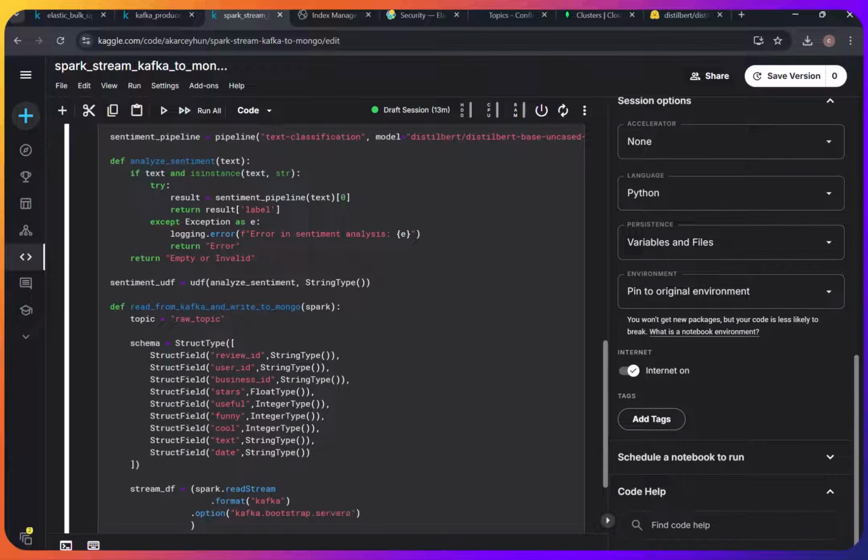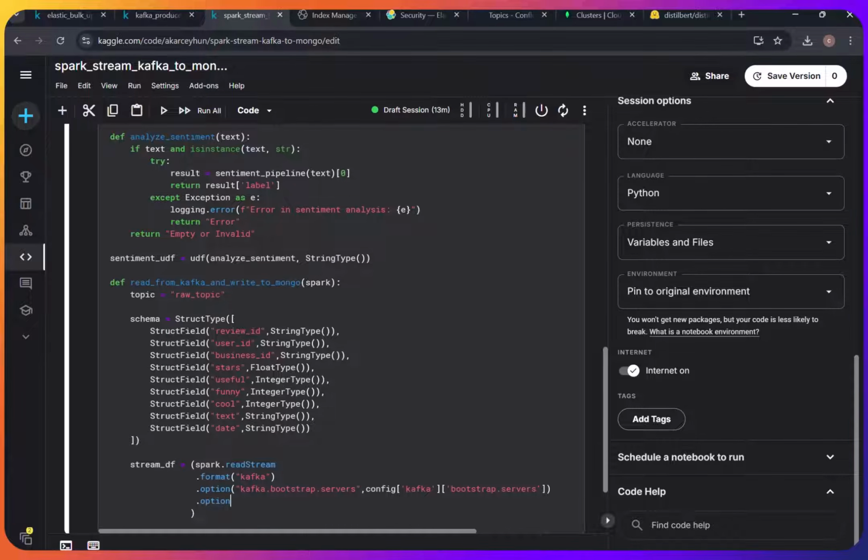Then, we configure the Kafka stream by specifying the Kafka bootstrap server. We subscribe to the raw topic, which is the Kafka topic containing raw reviews.